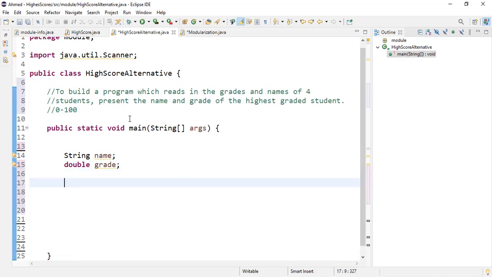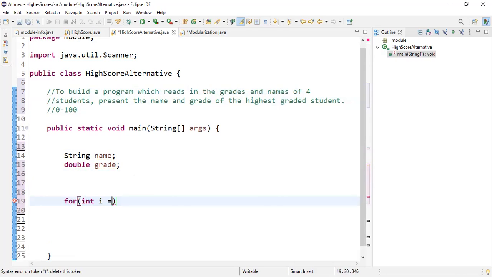Now, we know how many students there are. There are 4. And we want to ask for the name and the grade 4 times, for each student. That's how we would update the value for each student's grade and name. And so if we know how many times we want to ask something or do something, we use something called a for loop. Now, a for loop is divided into 4 very concise and simple segments.